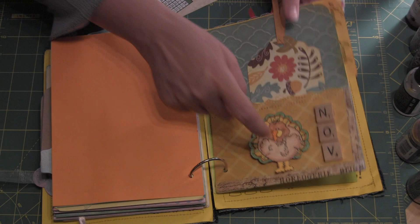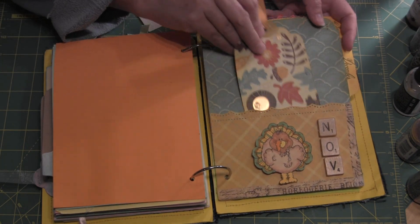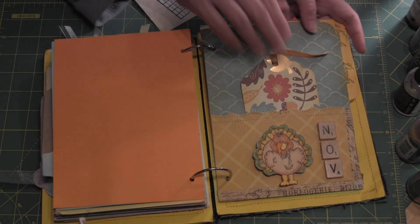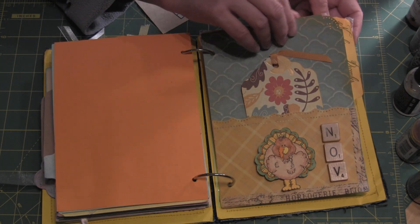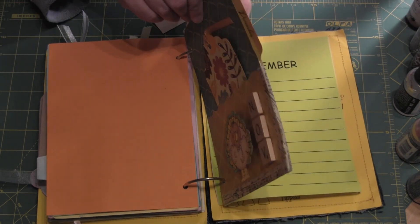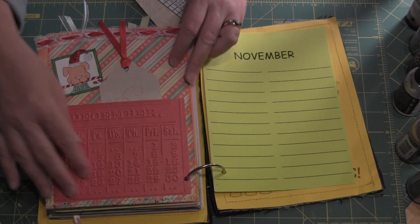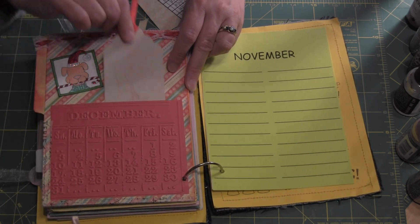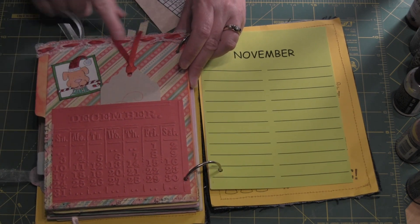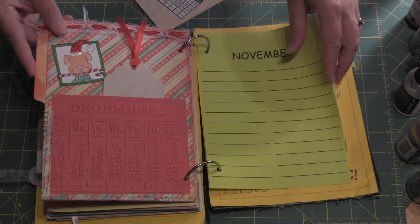And then this is Linda's page. Look at how cute this is — it's like a little spring on there. November, December. And Scrabble tiles! This is nice and thick too — you can't tell by looking at it, but you can look on the side and see it's really nice and thick. And then the back is a December calendar all embossed, and another little tag. This is really nice. I like this technique up here too. Great job, everybody. This is just beautiful.